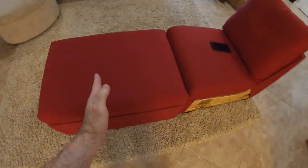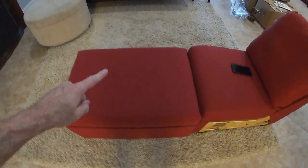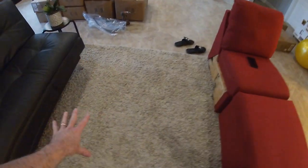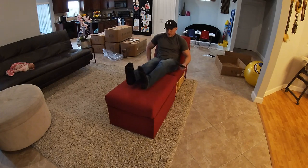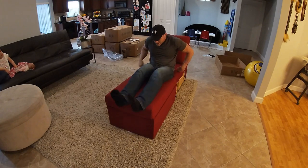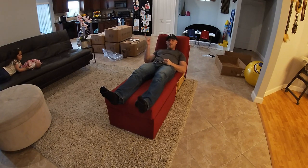All right, so you'll notice I did not get the little 20 inch or 18 inch square ottomans. What I did is I bought three of these. So I can go 1, 2, 3. This side here is gonna be a long sofa just like this. Let me show you, I'm 6 feet tall. Hold on a second. So I can sit comfortably with my feet here. I can definitely lay down, throw a pillow behind my head, be nice and comfortable while watching the television, and so can everybody else because everybody in this house is shorter than moi.